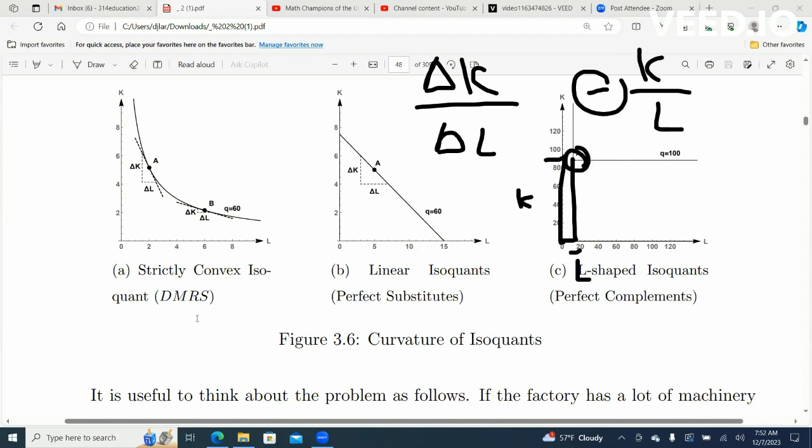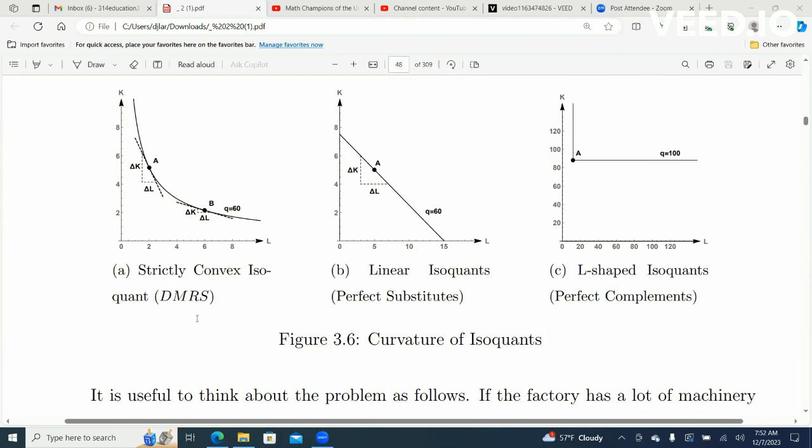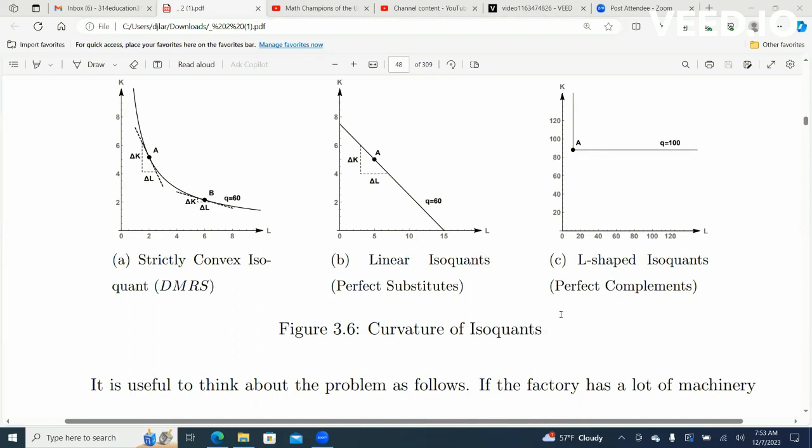But that one point, the k value at that point divided by the L at that point. And we do have different isoquants there. They only draw one, but there are different isoquants where we have this little line going. We define this one the least because it doesn't matter in the book. But the definition is the same for all three graphs. That's what I say. We do care about the Cobb-Douglas on the left the most.